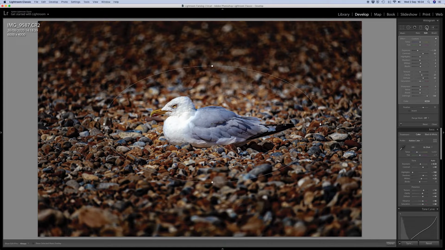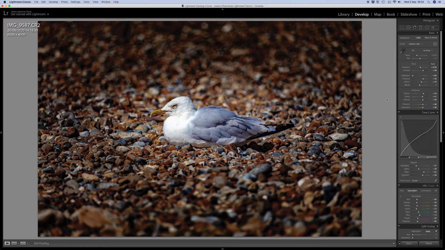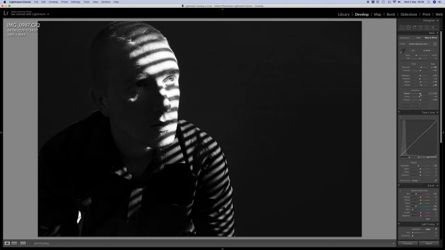So there you go, you can see that in 30 seconds I've just made a very bland photo look more engaging and getting you to really focus in onto the subject rather than being distracted. And you can do this to any photo, like this picture of me. Let's make it more emphasis around my face.